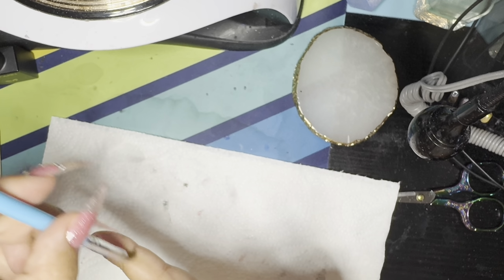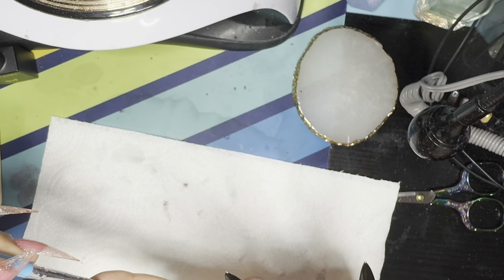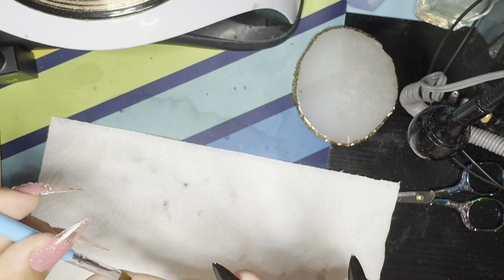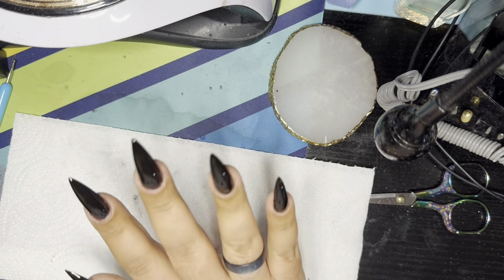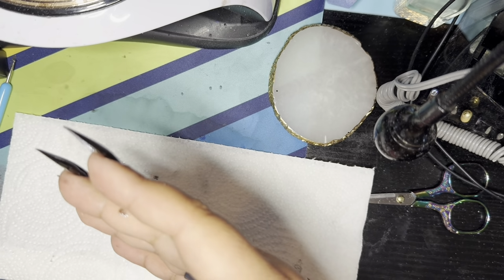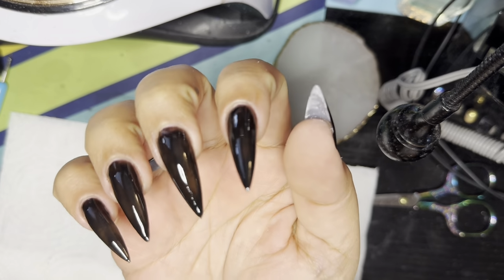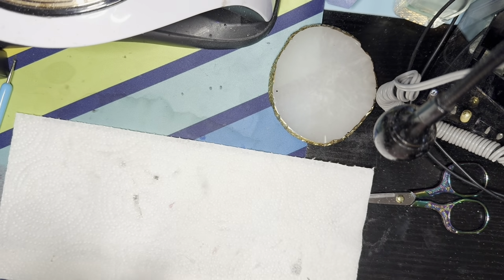All right, so as you saw, I'm gonna go in the lamp after I'm done cleaning up everything. I'm just going through, making sure I don't have any excess. You see, I still did the check, and I still ended up with some later on. So I went in there for a full 120, cured it. They looking nice. They looking fierce. They looking like they could stab somebody and cause some damage. Just so, all right, give me 1 second. Be right back.